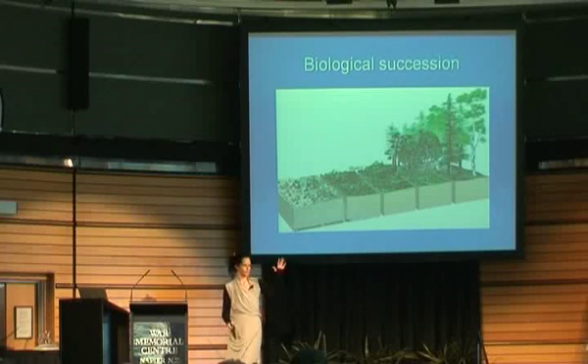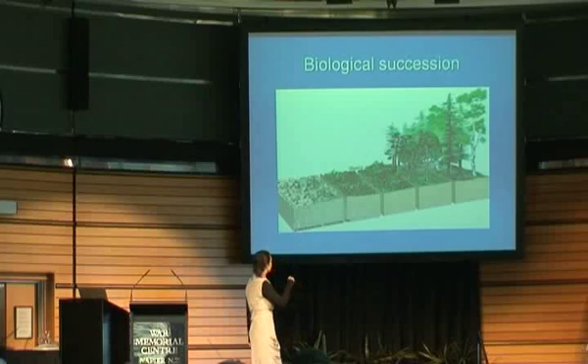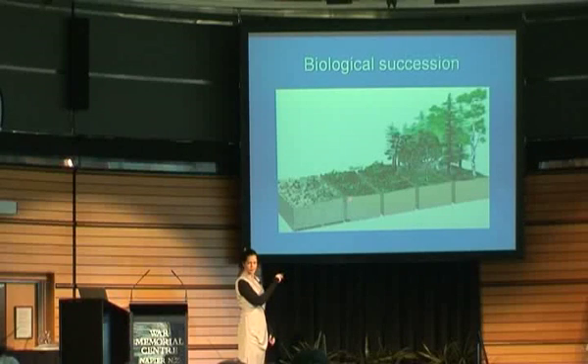Elaine Ingham talks about biological succession - that soils change with time. If you go from bare rock, there is an evolution that happens. The first organism you see is lichens, then mosses, blue-green algaes. And then with time we start to see grasses - but before the grasses we get ferns. If you're on the side of a road and you've got a whole lot of gravel and disturbance, what is it that starts coming in first? Weeds. Weeds is the magic word. We have a timeline of plant species that will start to come in, but what we've now found is biology is actually getting in there first.